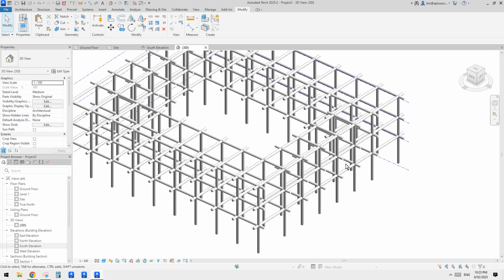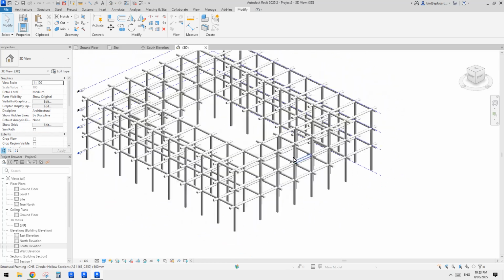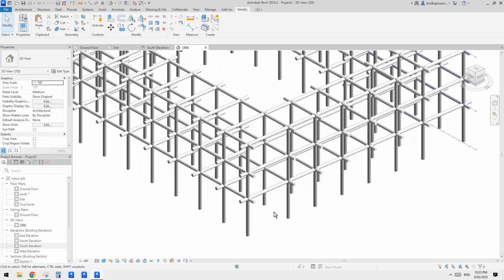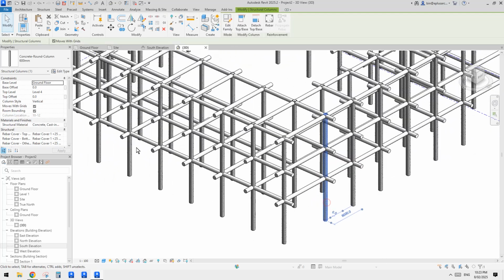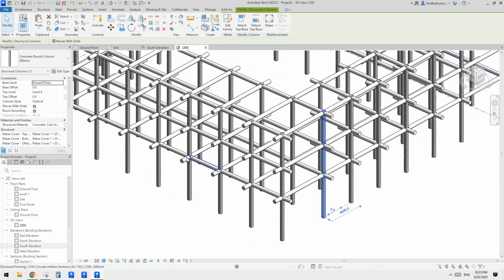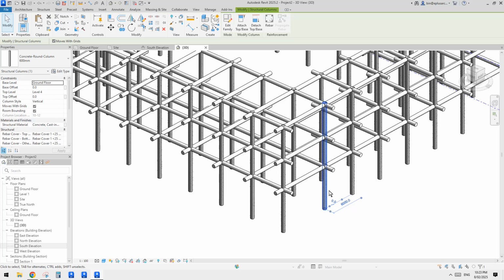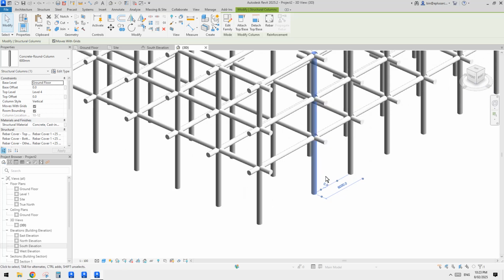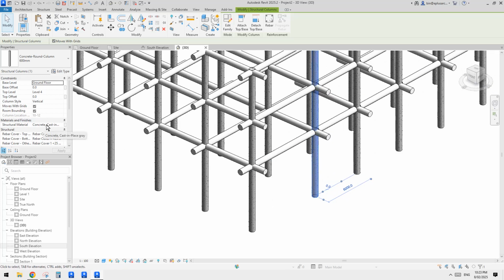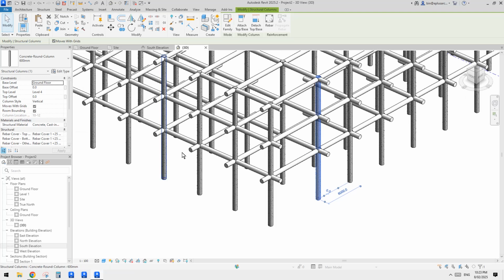So this is it. And about the material, the default material parameters for structure columns and beams are always instance material here. So for example, currently it's just a concrete, so you can change the material by just going here, right?